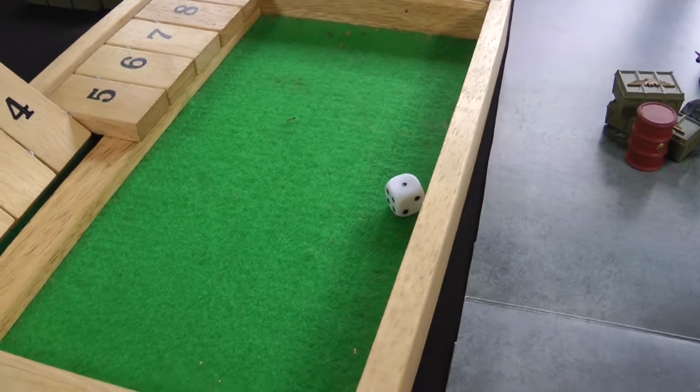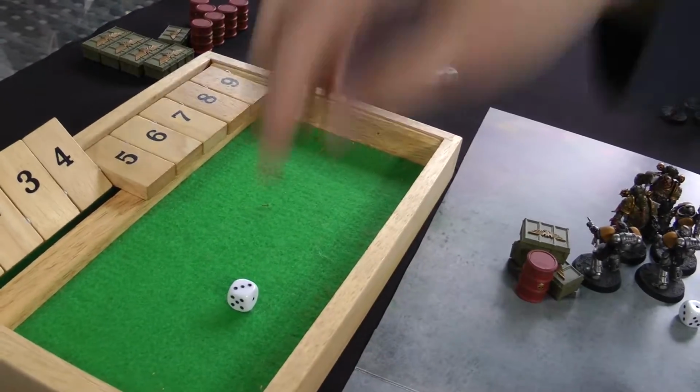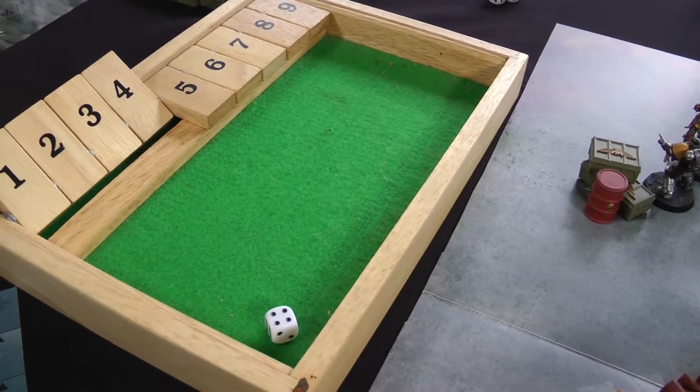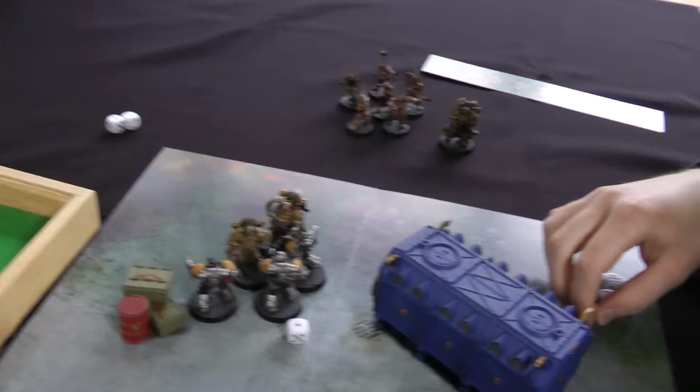Power Fist, and I dropped it. Oh, but he's missed, so we'll keep that. And then the normal guy, he's hit. But he hasn't. Oh, but he gets to re-roll that because his knife is all disgusting. He's got the wound. 3+ armor save. No. No. So an Intercessor down.